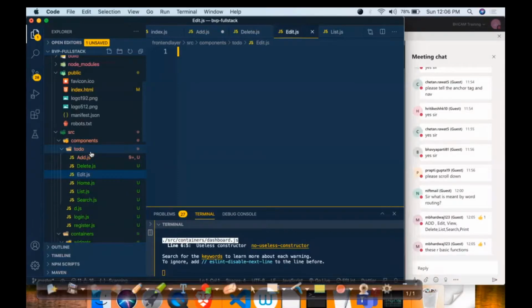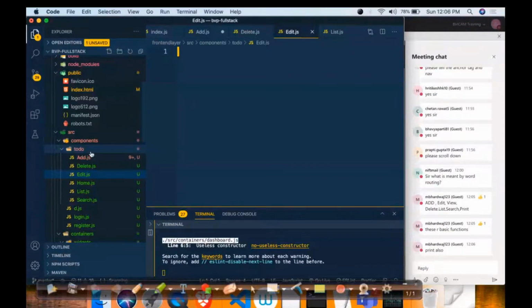So if you just figure it out, any application, even Facebook, in Facebook you are creating a post. So it means create operation. You can view the post, you can search it, right? So list is, Bharadwaj, list is print, right? When I am doing list.js, it is printing, right? So that's why I don't write print.js. I use list.js because here I just show you the list of notes. It's equivalent to print, right?